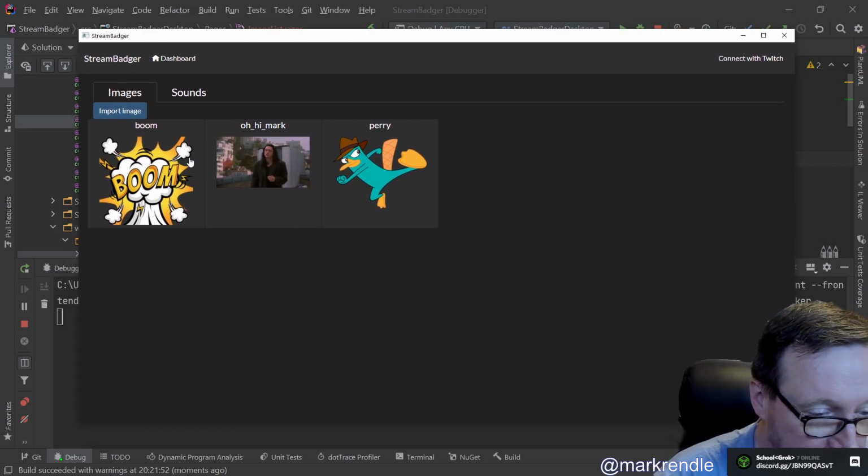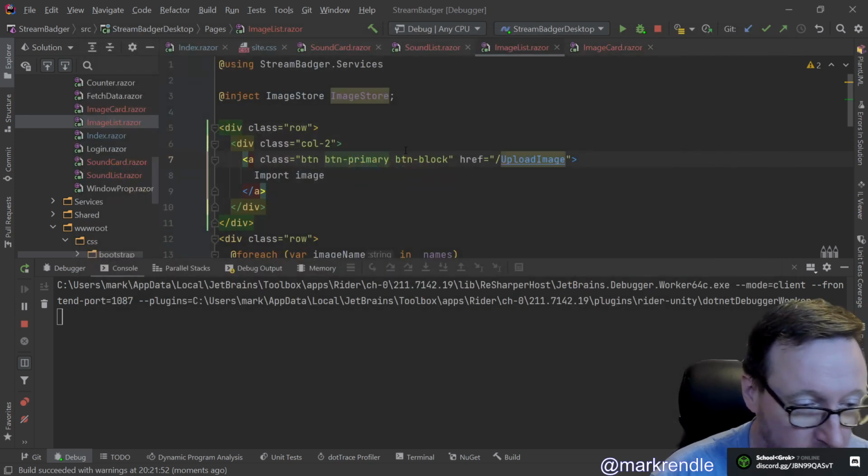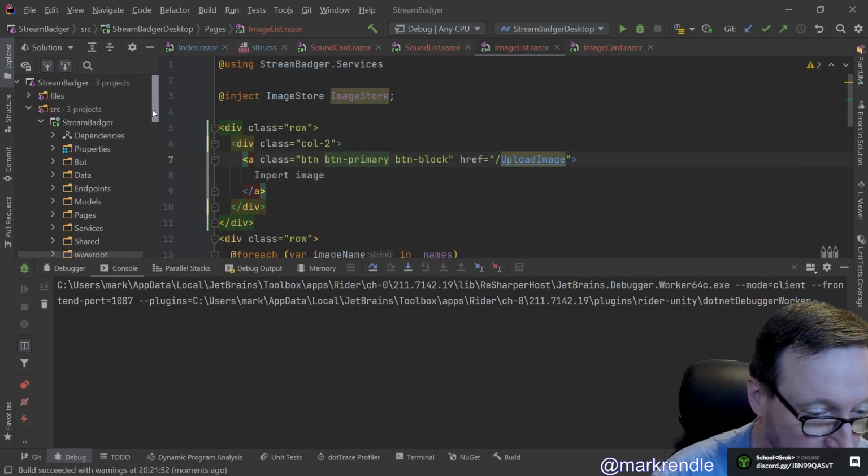And then we have an import image button there, but that's going to go to a not found at the moment because we don't have an import image page.